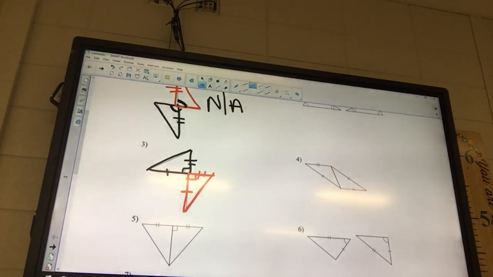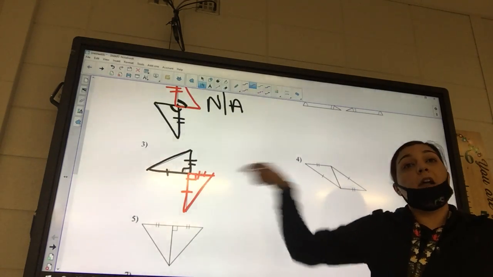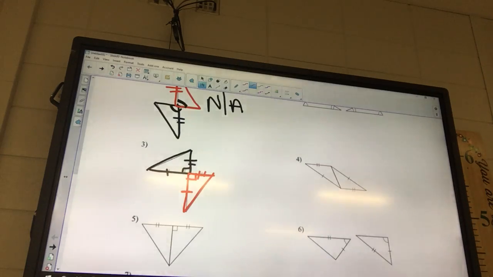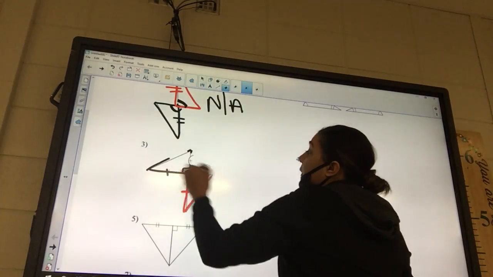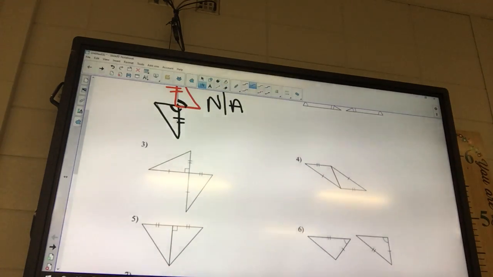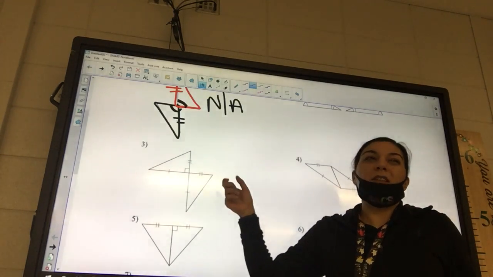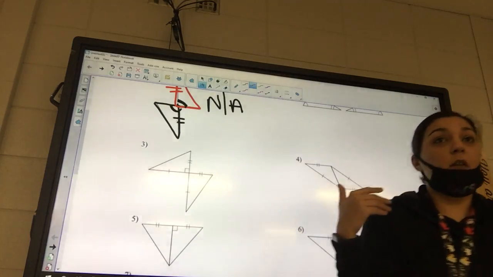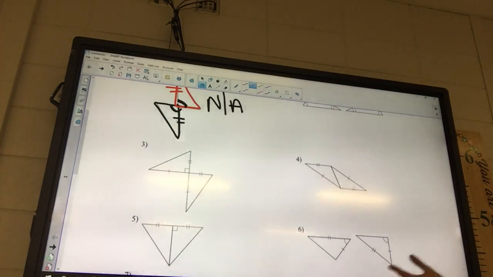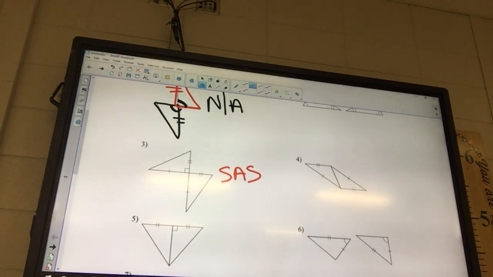Now, with that given, we have what? Side, angle, side, okay? And I can tell you without even marking anything else, that if you kind of look at this, and this is bad of me to say, but not really, because you use your street smart skills. If this one is side, angle, side, just because it's not marked, that means that this one is probably side, angle, side also. Even if you didn't know anything about vertical angles, I would go ahead and pick side, angle, side, because there's only 3 options, okay?